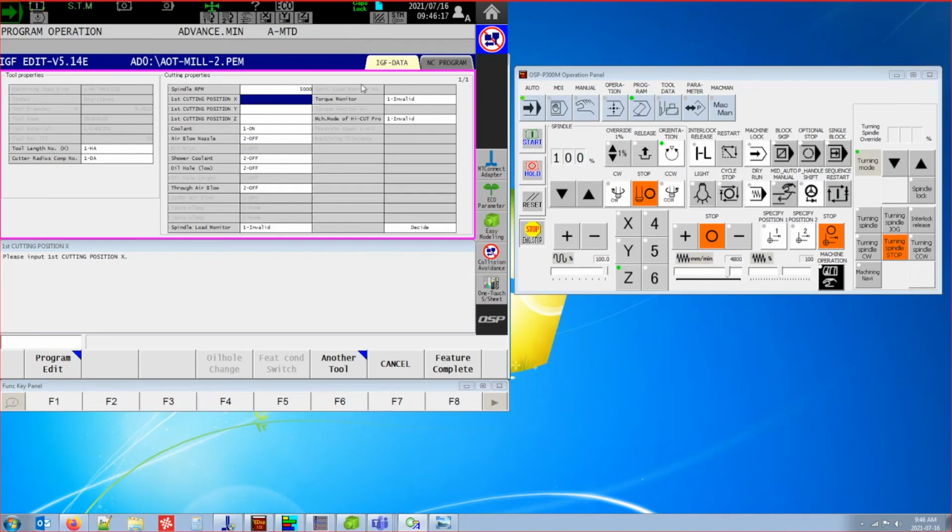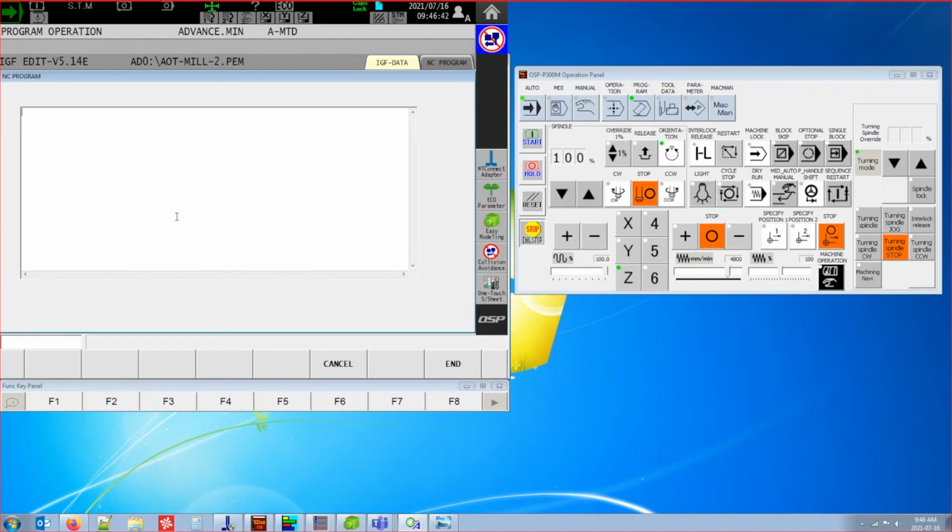feature is going to be an X of, I'm going to say 0.25 should work for us, and a Y of -1.5 I imagine would work pretty well. Our first cutting position in Z will make 0. Our coolant on off, we could control all of that if we really wanted to, but that's not so much what we're looking for. I'm looking for this program edit button. And so whenever we're using this particular feature, it will bring our tool in for us and bring it to that start point we defined, and then it'll leave it up to us to define what to do from here.